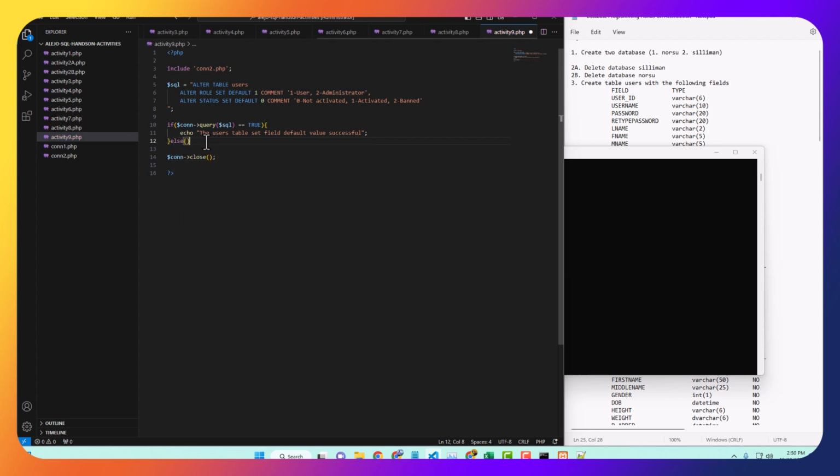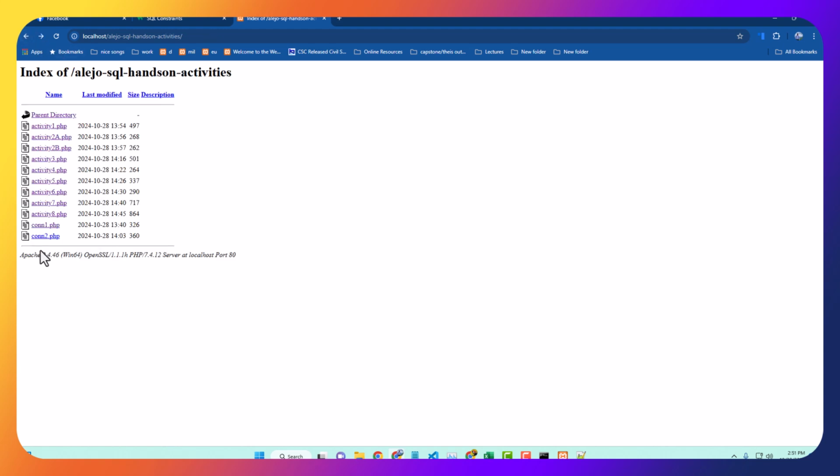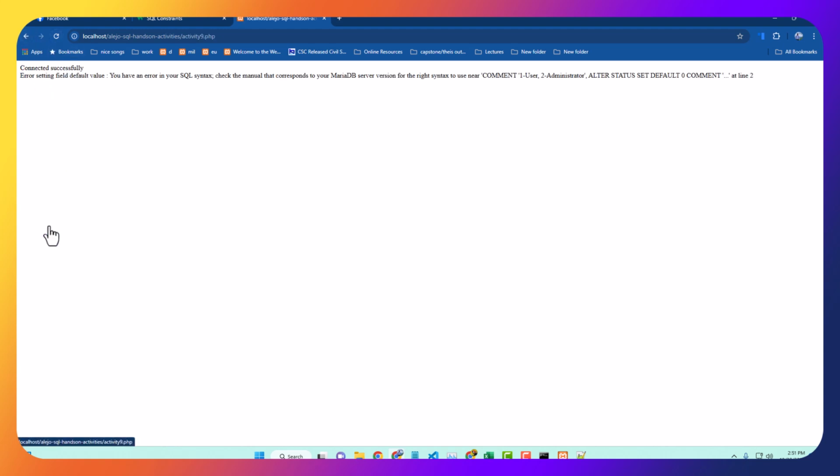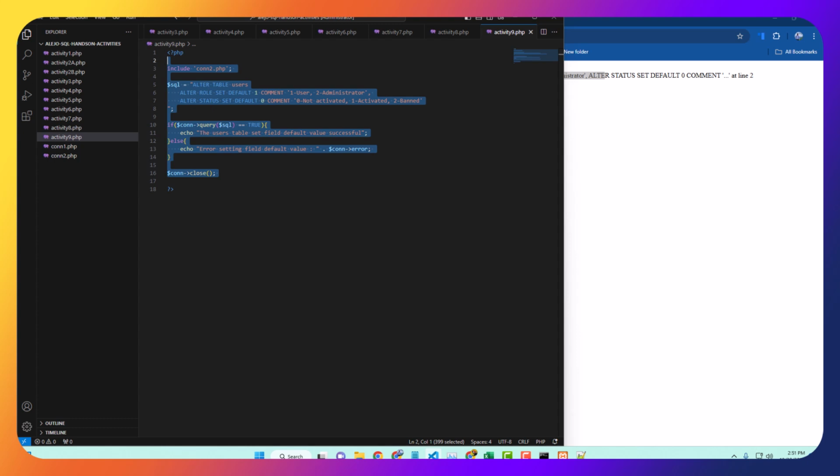Else, echo error setting field default value and the possible error. Okay, try to check it. Run it. Go back to the browser and refresh activity number 9. Okay, there is an error. Comment.